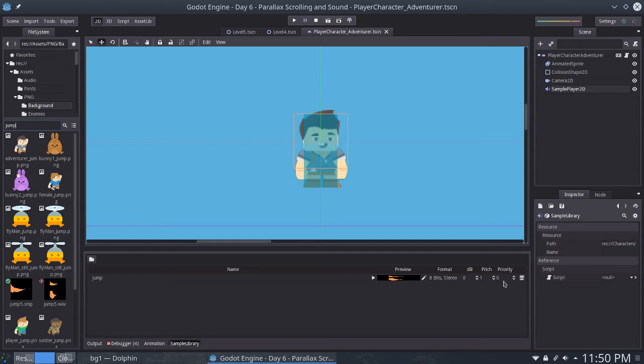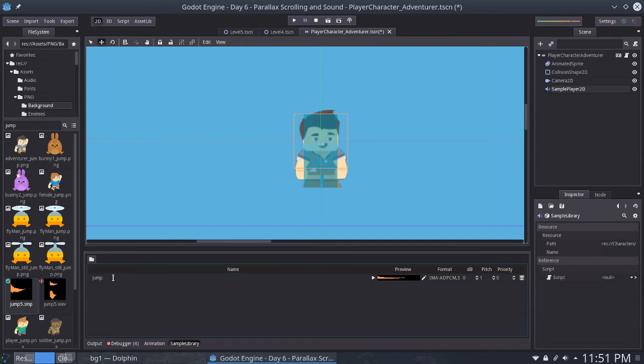So I'm actually going to delete this, but keep in mind this jump name, because that's going to be important. I'll show you how to trigger that in a second. I'm going to delete that, and drag this sample in. If I press play, I can hear it. All right, so I'm going to rename it to jump, just like before.